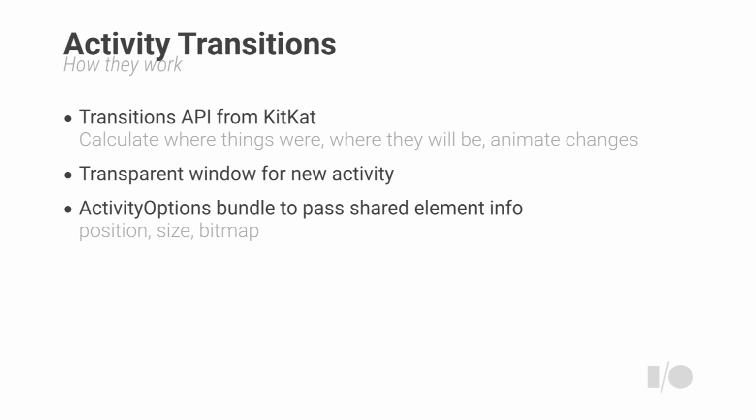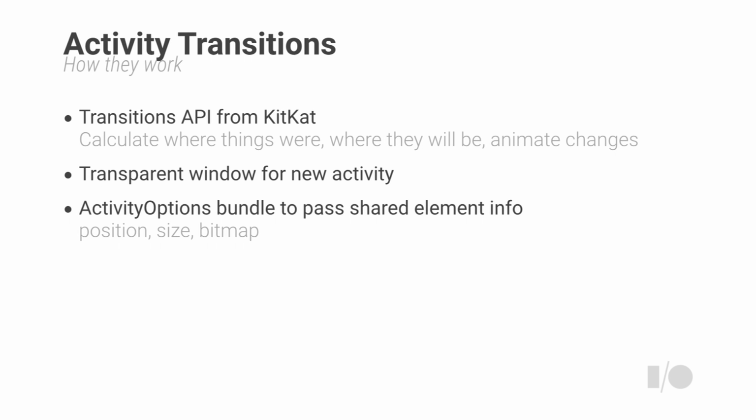So how they work is basically building on the transition capability that we had in KitKat. The big idea with transitions is I want to know where things are at now, and then I want to run layout and figure out where things are at afterwards. And then I want to start the animation based on where things were and then animate them to where they are. It's the same idea, except that was in a single view hierarchy in an activity, but this is applied across activities instead. And it's applied in the following way.